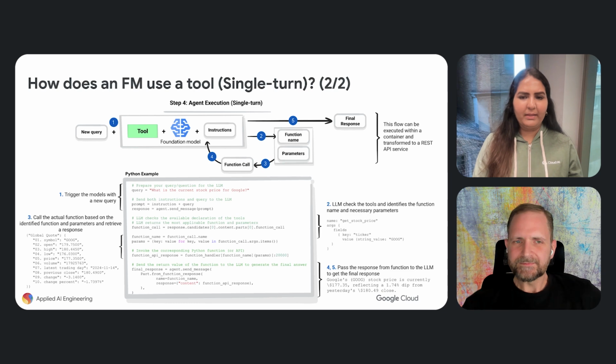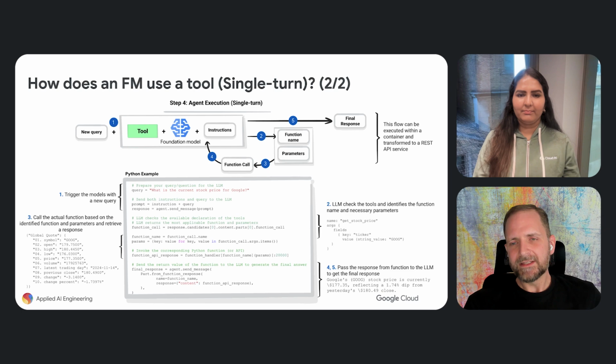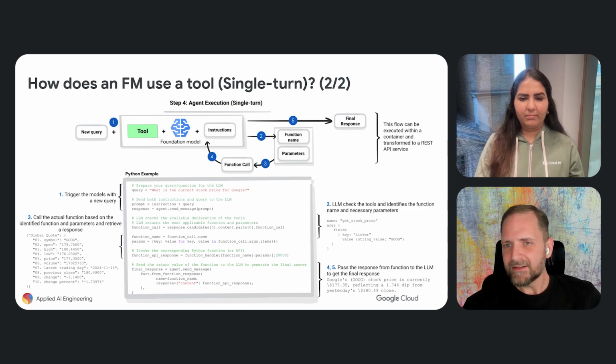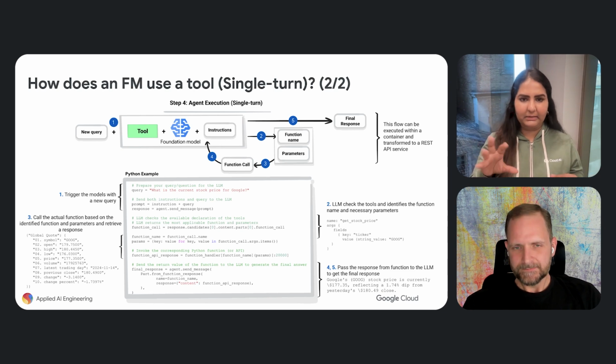Yeah, and I'm assuming that we don't have to do all of these steps within the agent, right? The agent will implicitly take care of the function call, the parsing, parameters, and everything. Exactly. This is the magic that the agent is responsible for: calling the model, identifying the functions, calling the functions, returning the results back, and returning the final response, as you said. So we can imagine that this box at the bottom is just a container that simulates how an agent works. Yeah, fair enough. These are just the inner workings or mechanics of the agent, but we don't necessarily have to implement all of these steps. These will be abstracted away from the developer.